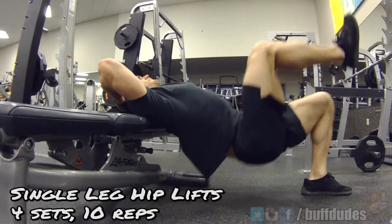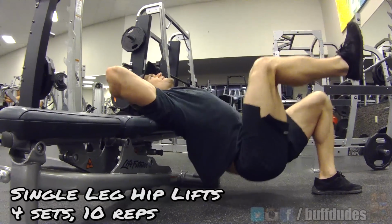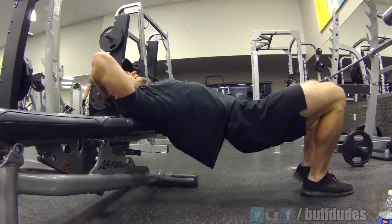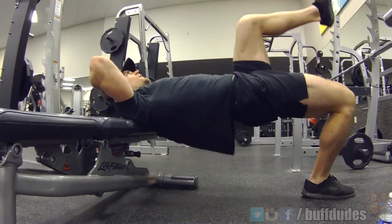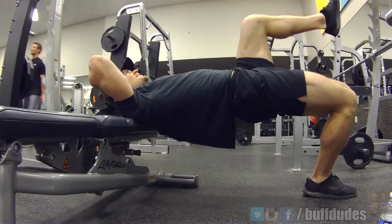Single leg hip extensions. These are somewhat similar to glute bridges. The difference, obviously, is this is a unilateral exercise where glute bridges are bilateral. Also, you're actually above the floor with your upper back supported on a bench or anything else you can find in the gym that's going to help you support your upper back. And you're going below parallel to the floor with your hips and pushing through the heels, extending, with a nice squeeze in the glutes. You can feel a little bit in the hamstrings as well.